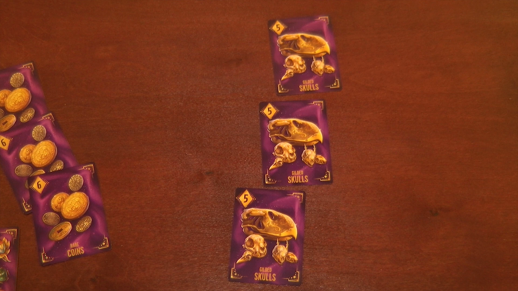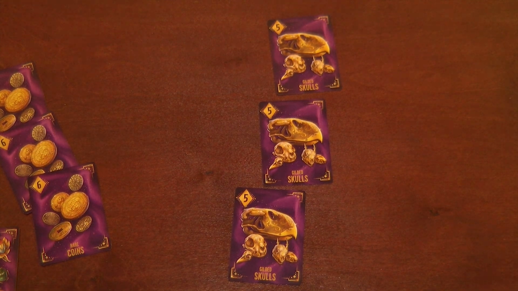Now I have 3 of the 5 gilded skulls in the deck, so I have over half the set. It's going to give me 5 points. Don't ask me why my Aunt Steve has gilded skulls in her attic. It's just one of the many mysteries that makes Aunt Steve so beautiful.